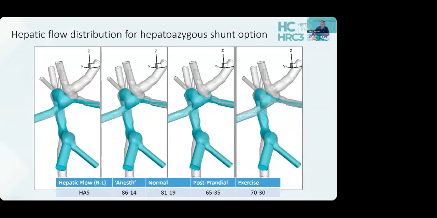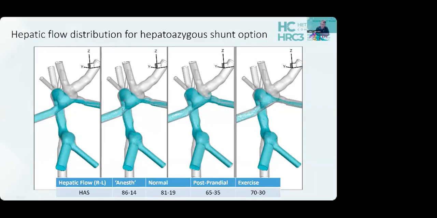Again, a little bit better with postprandial and exercise, but this was still riding a bit of a narrow margin on being sufficient for this patient. And so we wanted to take it one step further and say, could we change the flow a little bit to make it even a little bit better? And as you can see here, it's really a situation where the blood that comes down from the superior vena cava mostly goes to the left lung, and the blood that comes up from the azygos goes mostly to the right lung.